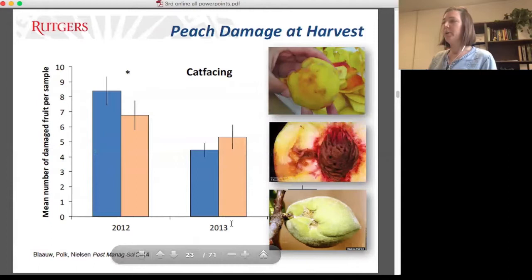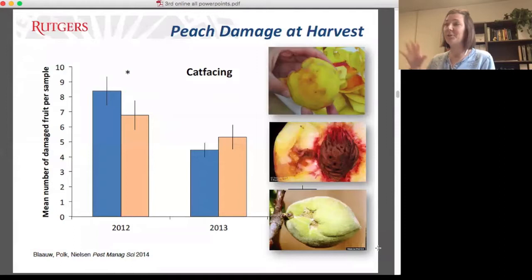we've done this in 2012, 2013, 2014 in 5-acre blocks of the same variety on the same farms. And what we see, although you can't see it all, is equal, if not significantly less, amounts of injury in our IPM-CPR or border spray tactics compared to our grower standard. This was true for our cat-faced injury, which is stink bug injury, and we also saw benefits to oriental fruit moth as well as tarnished plant bug or early season cat-facing injury. So we know that this tactic works at a 5-acre field under New Jersey conditions. Next slide, please.